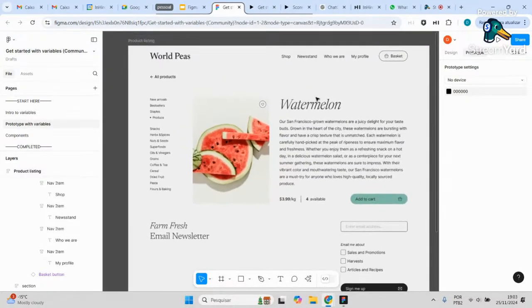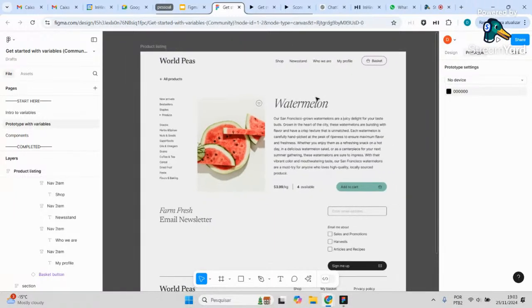Here I have a web page for a grocery, fresh food, fresh fruits, and we want to add some behavior. In the traditional way, without variables, we can copy this whole frame many times and add some simulations. But here, everything will happen through variables and conditions.